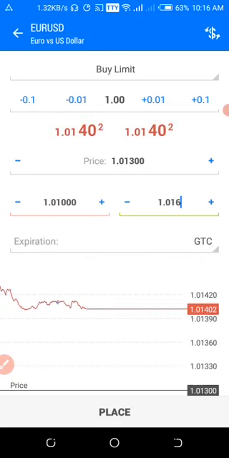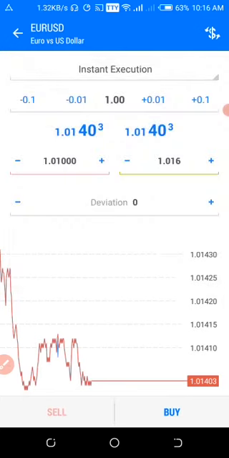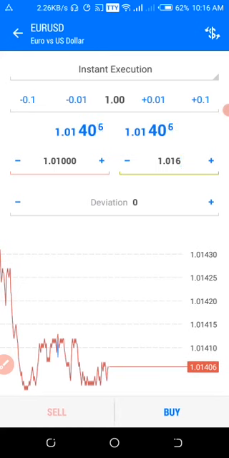And when you look over here, you see it tells you to place a trade. Of course I don't want to wait for the market to reach there, but I can just join with instant execution, buying at the market price. And you can see down over here, only the buy option is activated, but the sell option is not activated. That means we want to buy now, and we have done the right thing. If you make a mistake on the buying price, the stop loss or the take profit, the buy option will not appear.